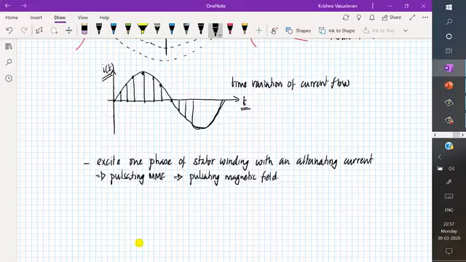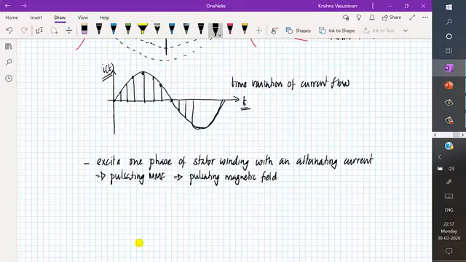Now, this is not of much use in electrical machines because it is an oscillating field, and any electromagnetic force that would be generated would exactly become opposite after half a cycle, and you would not have any sustained means to move.